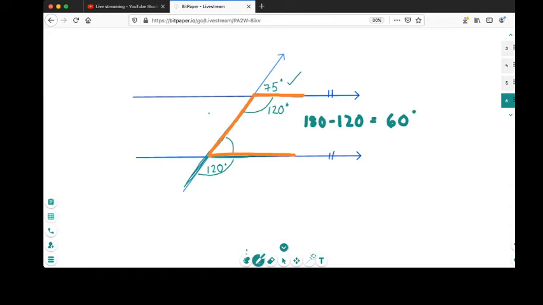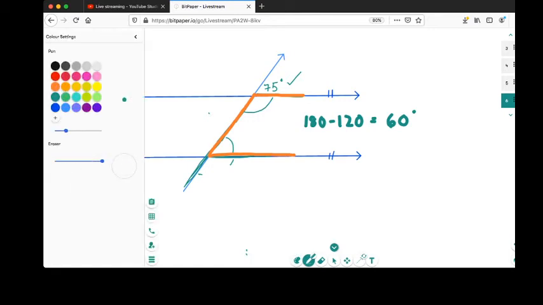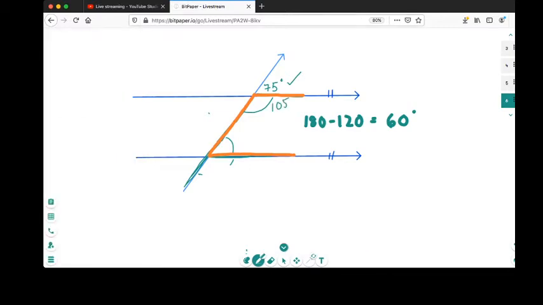So actually, I made a mistake here because this angle couldn't be 125. It would have to be 105. Sorry, guys. I got ahead of myself. This would have to be 105 because these two angles have to equal 180. I was just using an example and I didn't mean to mess you guys up there. Okay. So this would have to be 105. But nonetheless, those same rules still apply. Now, if this is equal to 105, then let us erase this.